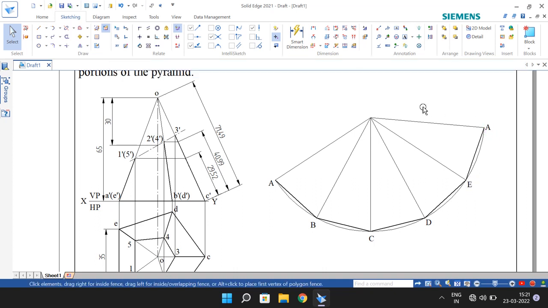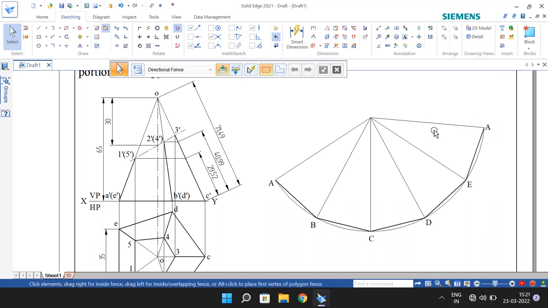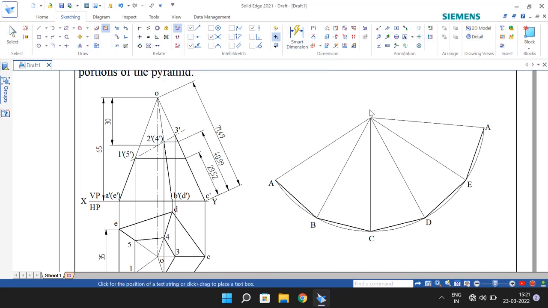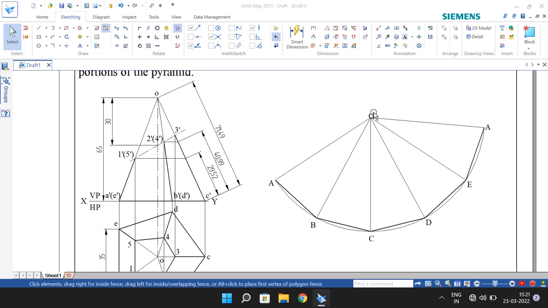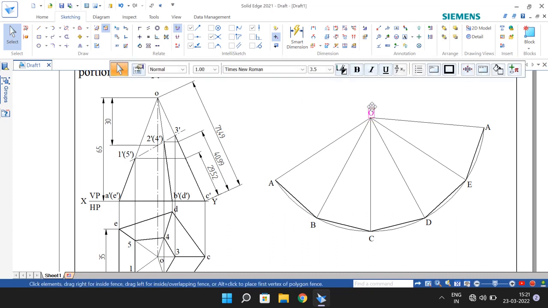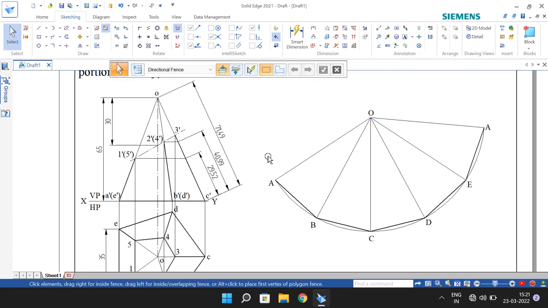So these points represent the base corners. Mark apex as capital O.